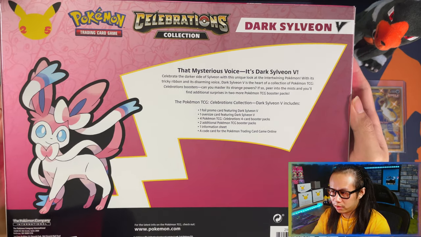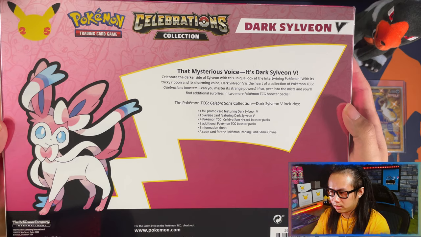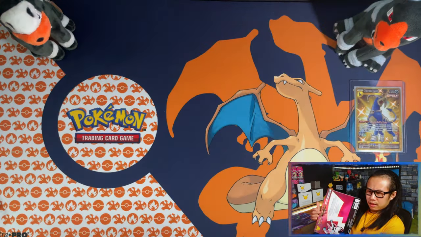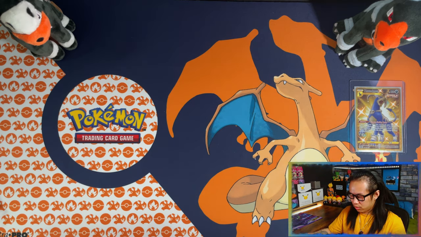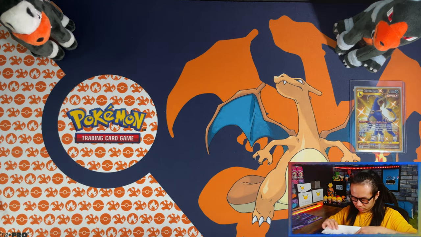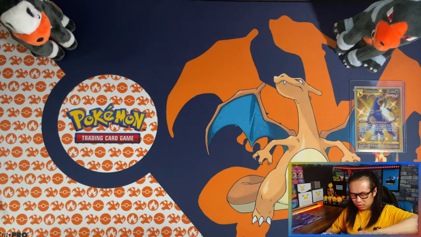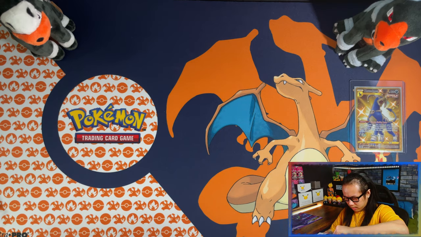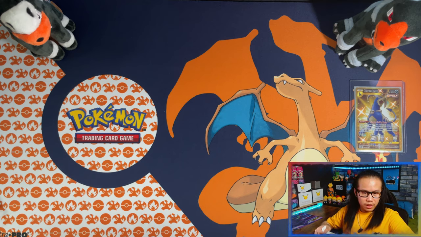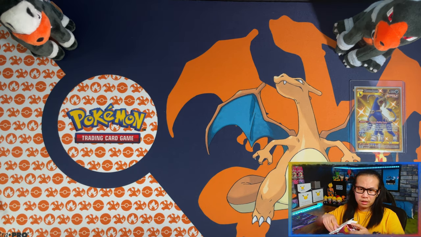I'm gonna be showing you all the content, so I'll leave that there for you for a second if you want to read it yourself. And let's get cracking into the first box. Well, that was way easier to open than the Zacian one. I struggled with the Zacian box. By the way, that video was before this one, link in the description down below.